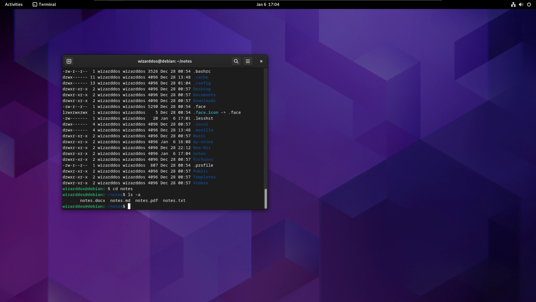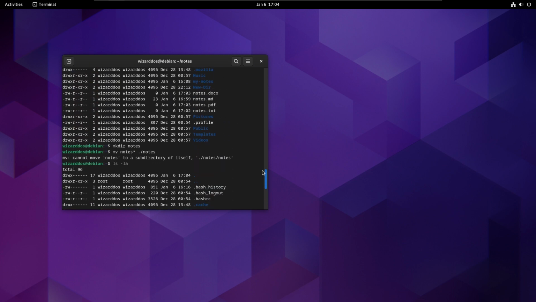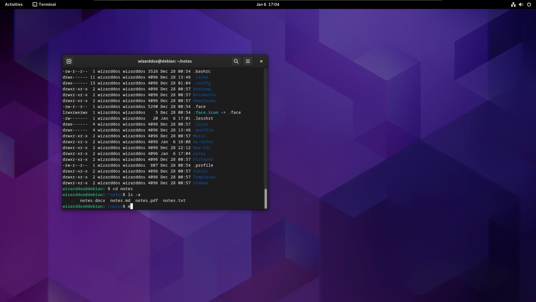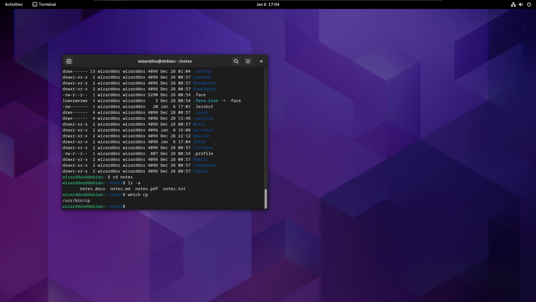Alright, after moving and displaying, now it's time to work with another type of files called binaries. For example, mv, cp, and cd. These are all binaries, which I've told you before. It's just a program that allows us to do something. That's called a binary in Linux. To find out where the binary is located, let's say we want to know where cp is, we can use which command. It's going to tell us that, alright, when you type cp, you are referring to /usr/bin/cp.